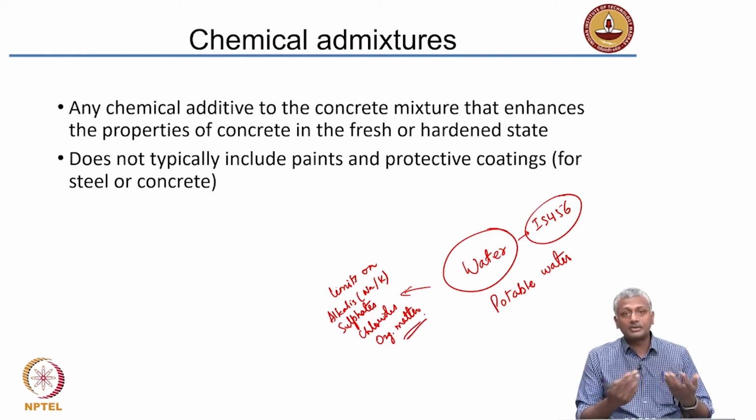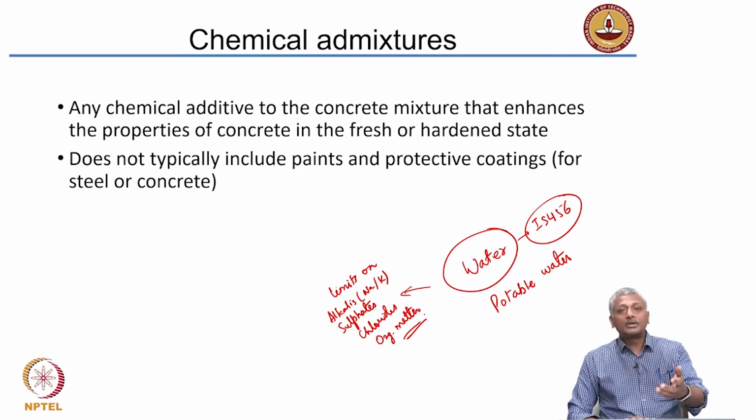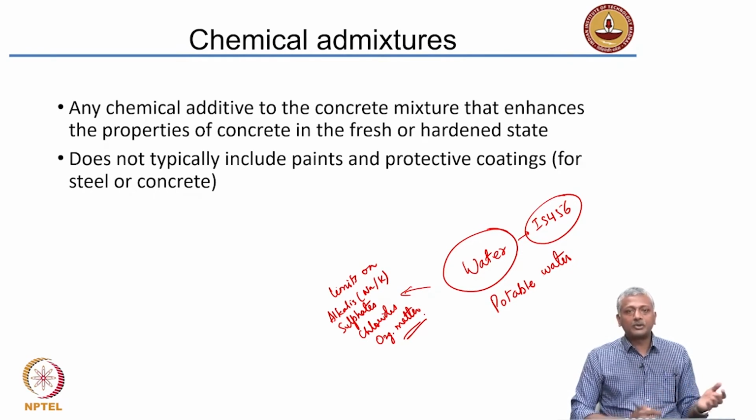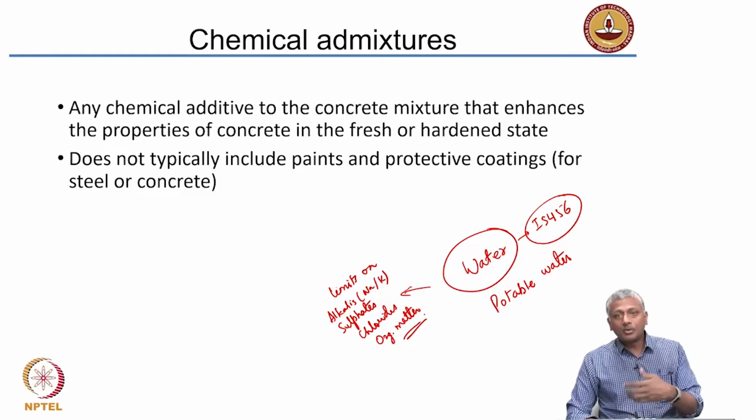And obviously, a lot of water is also used for cleaning, right. When you have machinery that is utilizing concrete, obviously there will be a lot of cleaning to do. So, in a construction site, a lot of water is required. So, you need to ensure this good quality water is available. We talked about concerns with environmental degradation that we are experiencing with the use of natural aggregate. Imagine the amount of water that we use in construction, the amount of water that is getting lost, which could be otherwise usefully consumed by humans and other animals on earth.